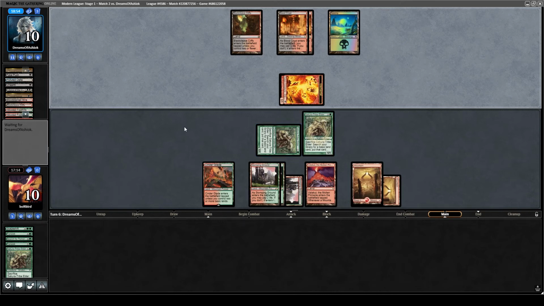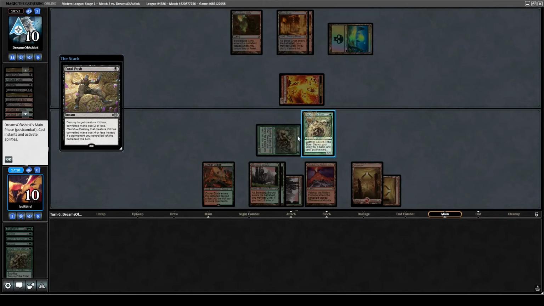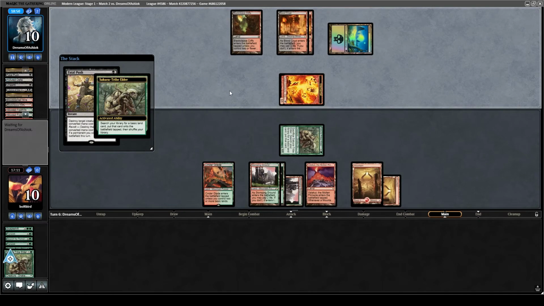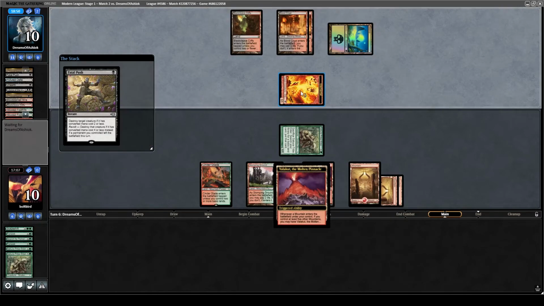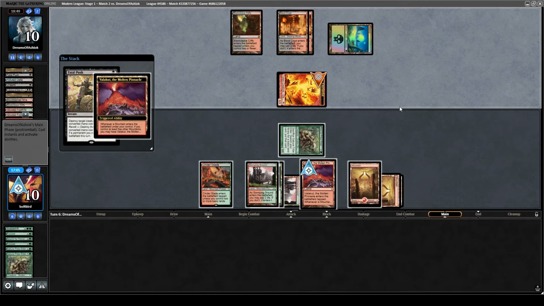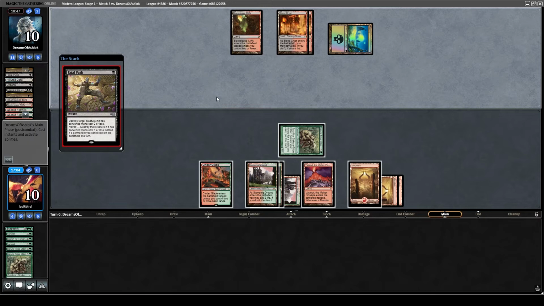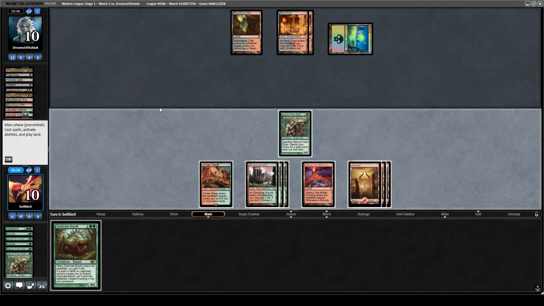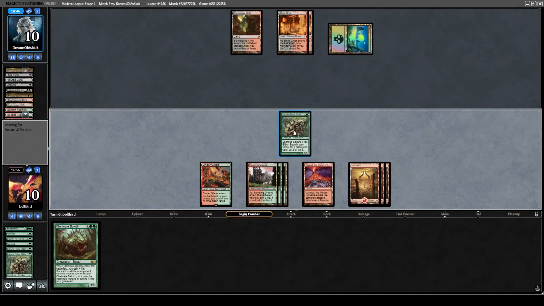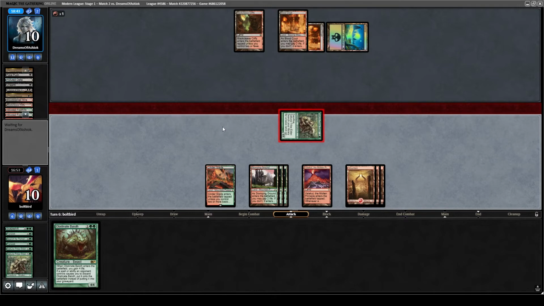Like, if I need to sacrifice one of these things, I will. All right, Fatal Push. So now we are forced to do it. Let's go ahead and sacrifice for a Mountain and kill the elemental. And yes, we do want to use it. Something good? That is pretty good. That is pretty good. Okay, so let's go ahead and attack. Put him down to 9.